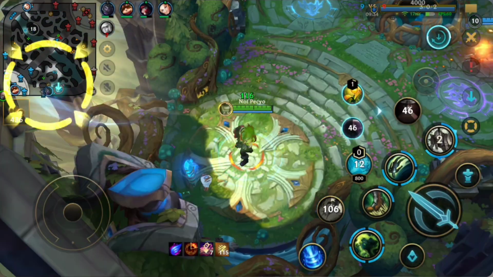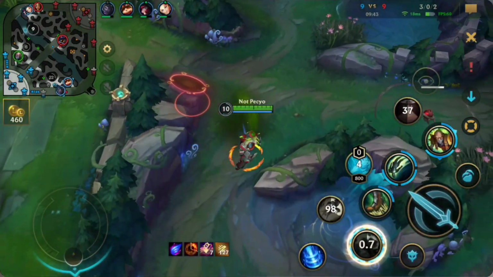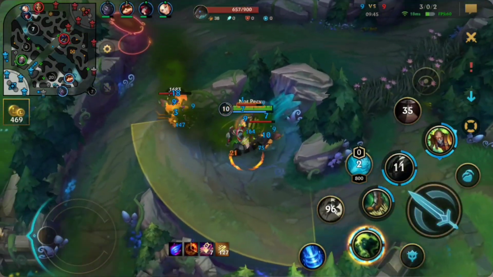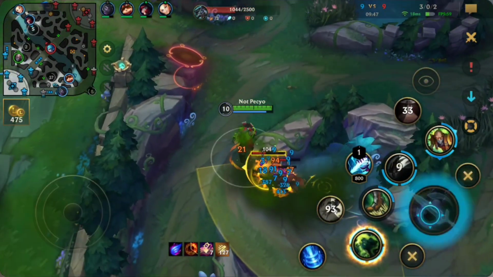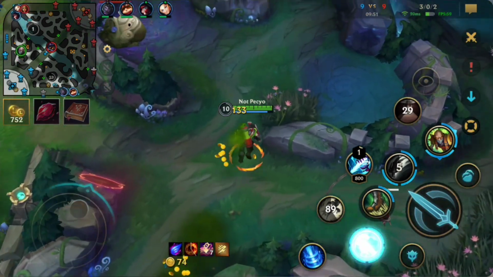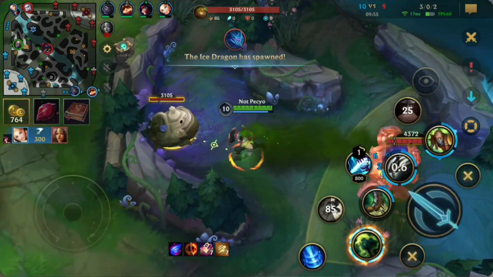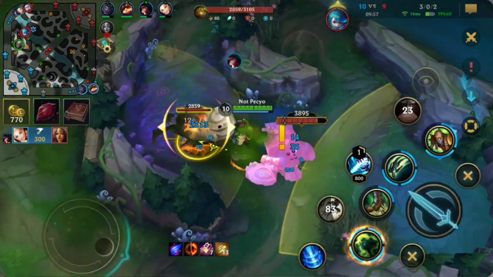So I know I showed a different build in the beginning, going Rod of Ages first, and I still think it's better than what I'm building here. This game I just felt like I needed the early damage a bit more, because my team was struggling so much. But now that I'm rewatching it, I think the build that I showed in the beginning would have been the better choice, just stacking up that early AP.